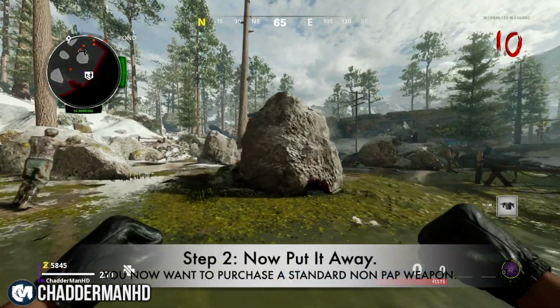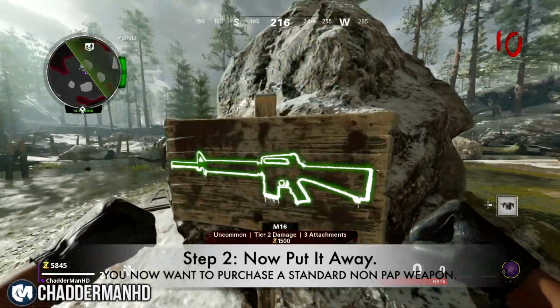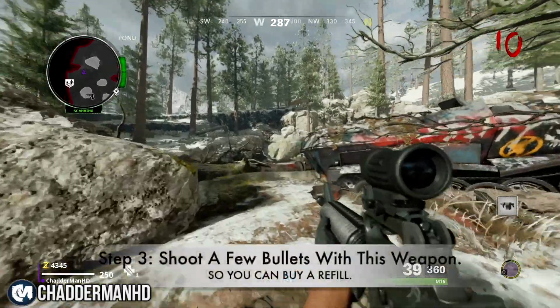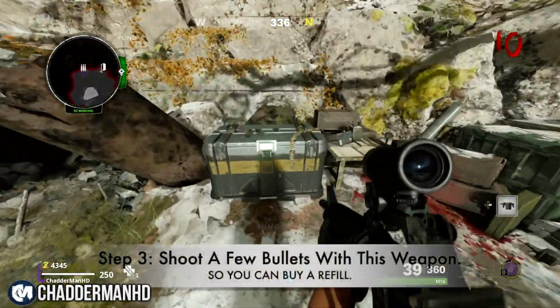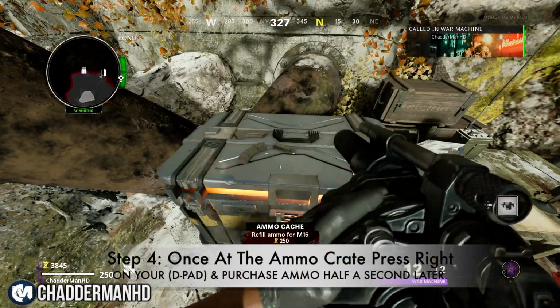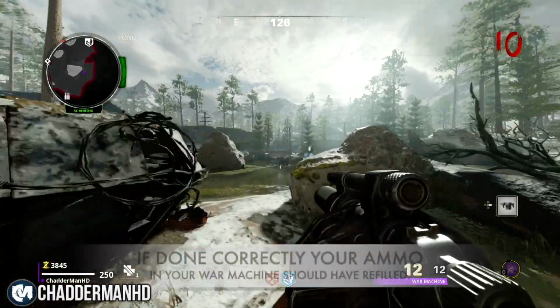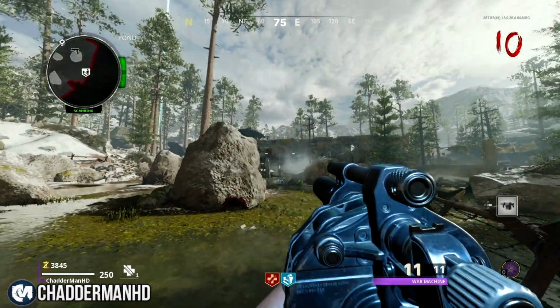Buy or purchase a gun that's basically non-Pack-a-Punch. Shoot a few bullets out of it, so you need to buy ammo for it. Go to an ammo crate. Once you stand here, press right on your D-pad to bring out your war machine, and about half a second later, activate the button to buy ammo. If done correctly, you should have refilled your ammo successfully.